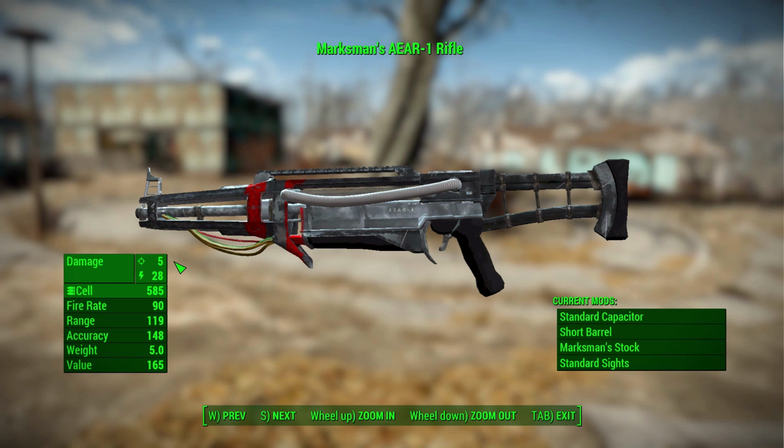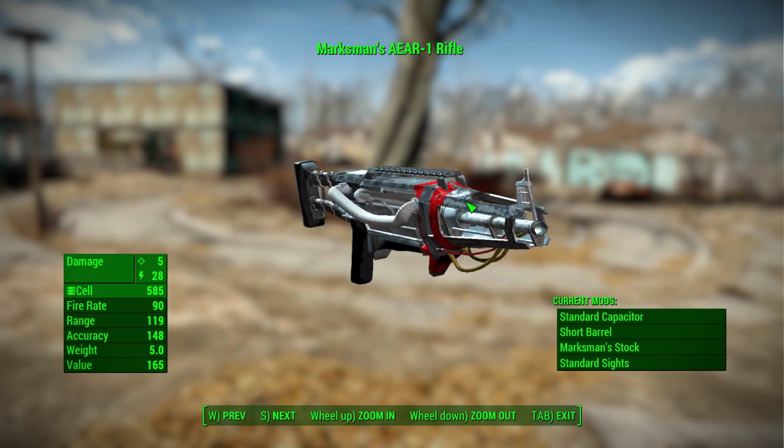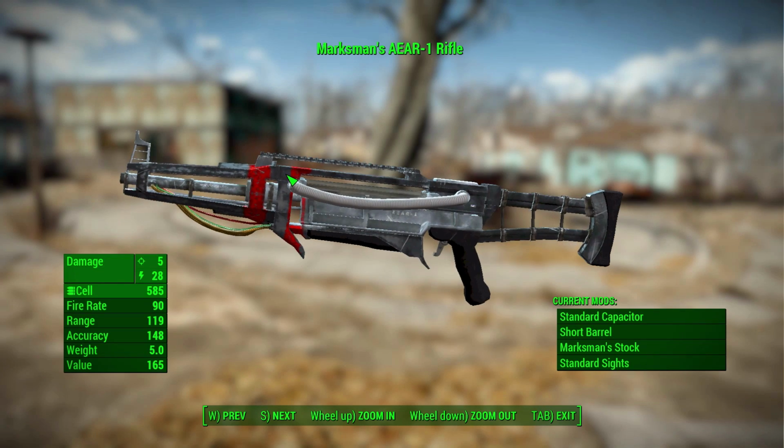And it's always nice to have two different kinds of damage on an enemy target. It does use, as I did mention, fusion cells as your ammunition of choice. The standard gun will have a firing rate of 90, a range of 119, accuracy of 148, weight of 5, and a value of 165. Overall, a pretty good little gun, and a lot of fun with it.